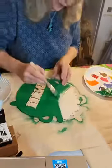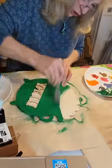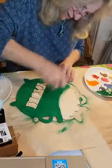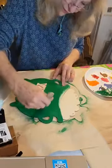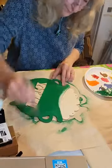Turn it just a little bit here for me. And get this a little bit darker here in the middle. Right in here. That doesn't look very dark. I'd like it to have a nice solid green color to it.